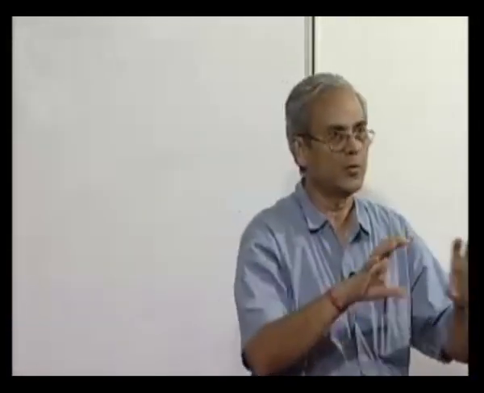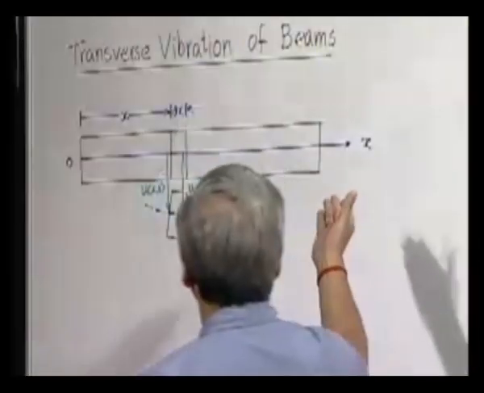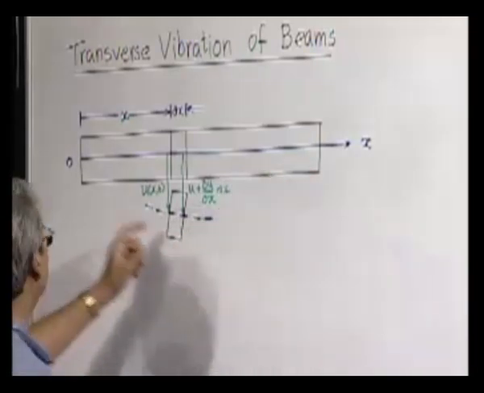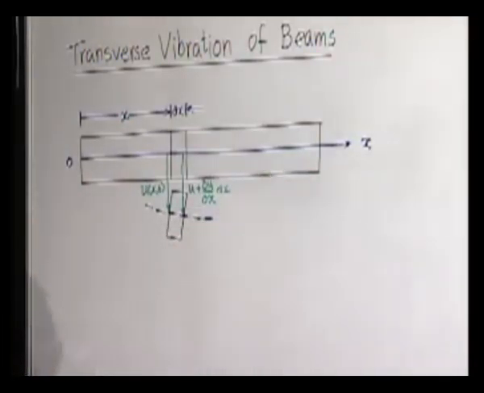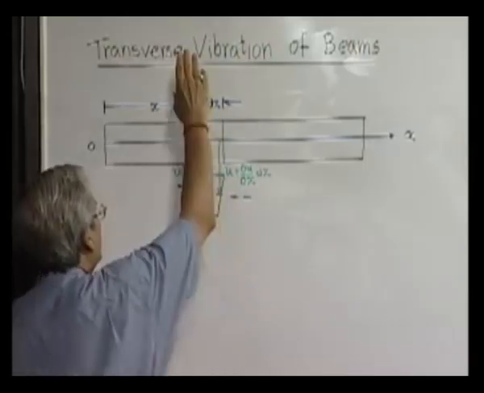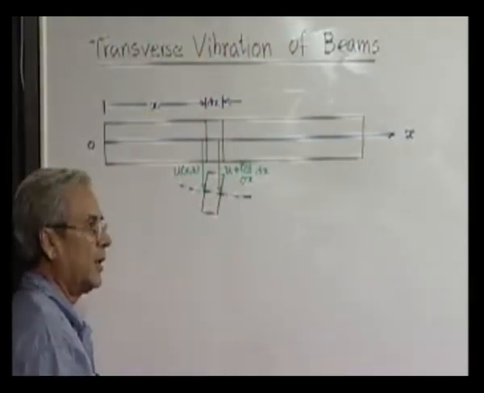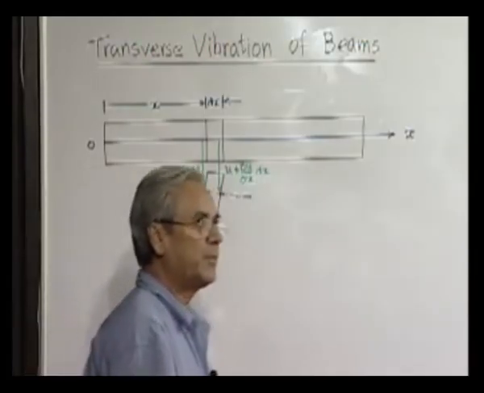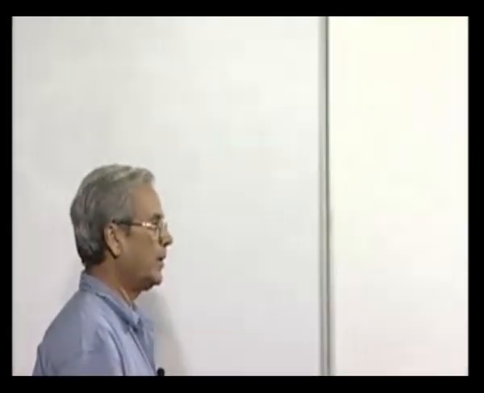Again, as mentioned earlier, we will take up uniform beams which are straight, and we represent this beam by this. Its longitudinal axis is x with the origin at one end as before. Now the displacement of the elements will be in the transverse direction. So let us consider one particular element, and as we have been doing for the other cases, we will derive the equation of motion valid for this element.